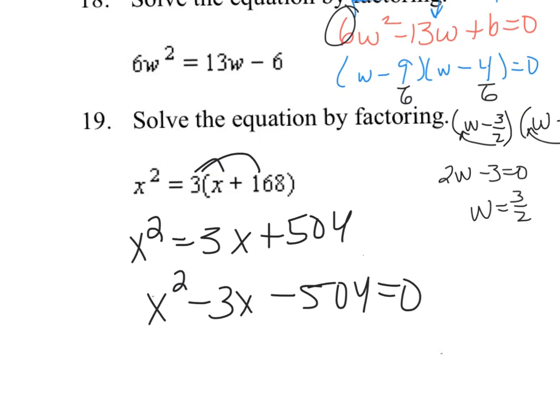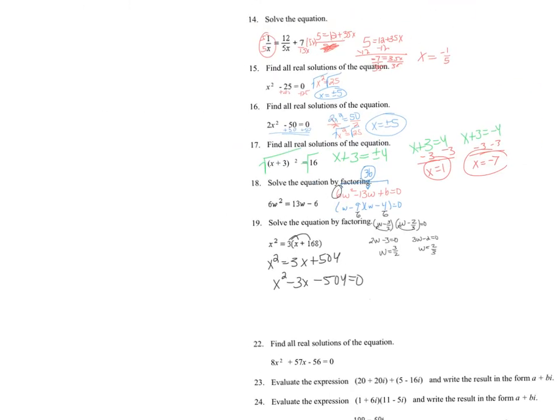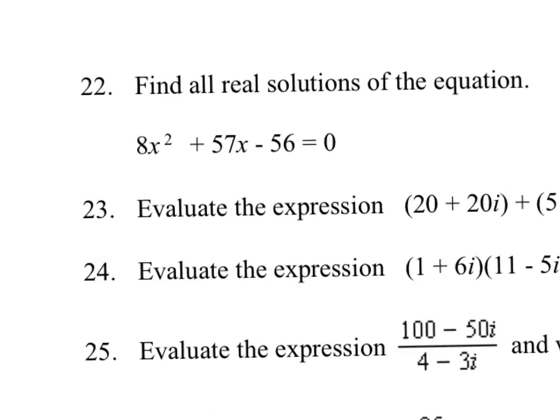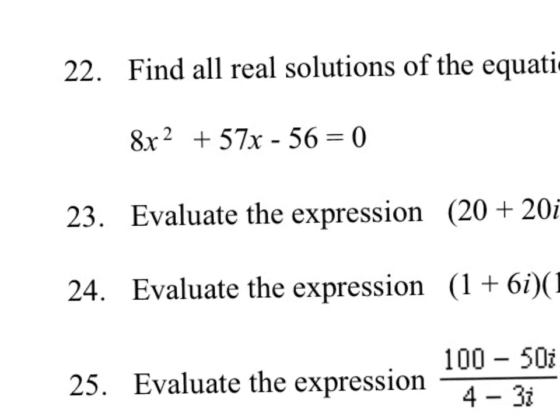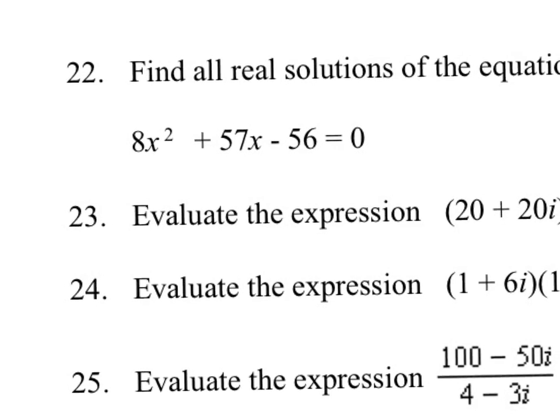Okay. So what would be the best thing to do here, so you don't waste time, best thing to do on your test? Plug in answer choices, right? Don't get yourself caught up in that. Same thing here. This is a very large, how am I going to solve this? What do I have to do? A times C, right? So 8 times negative 56, I get some ridiculous number, then I find the factors that give me 57. Just plug the answers in. It's easier for you guys to do. You're going to waste time trying to find factors, and there's no reason to do that.